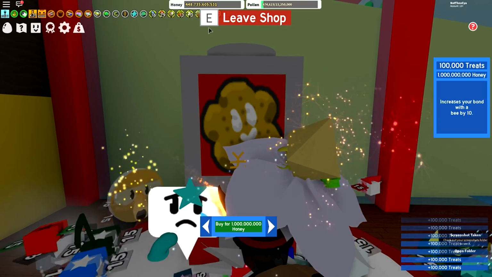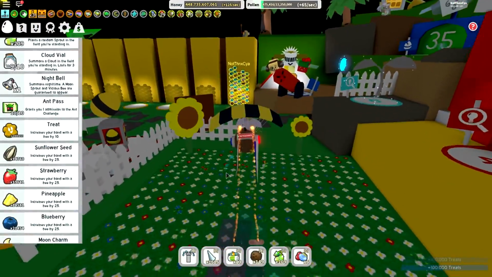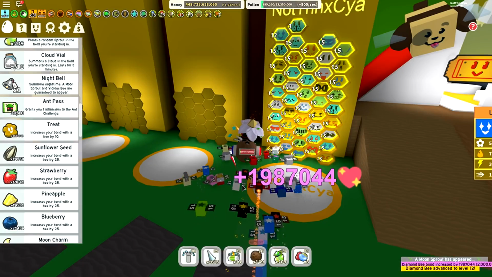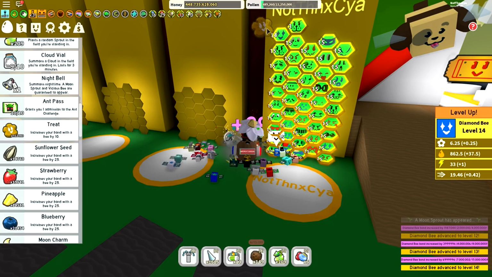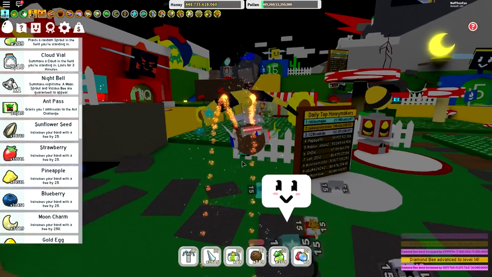1, 2, 3, 4, 5... up to 20. Let's buy 20 billion to begin with. I think that should be enough to get at least 1 to 15. I can't even remember. Let's see what we can do. Okay, here we go. So let's go to 12. Let's go to 13. Let's go to 14. And... just short. Okay, let me go buy some more.